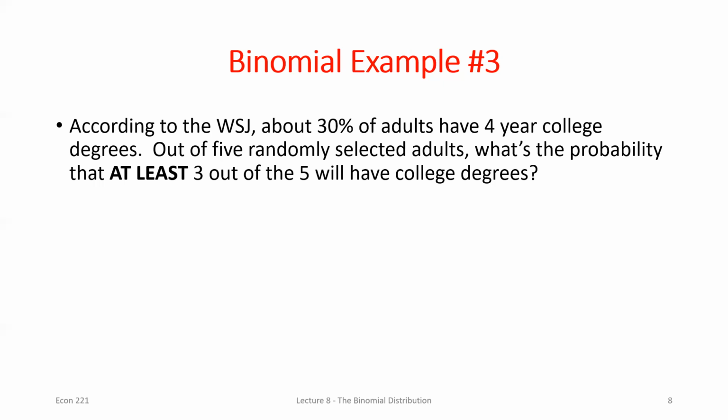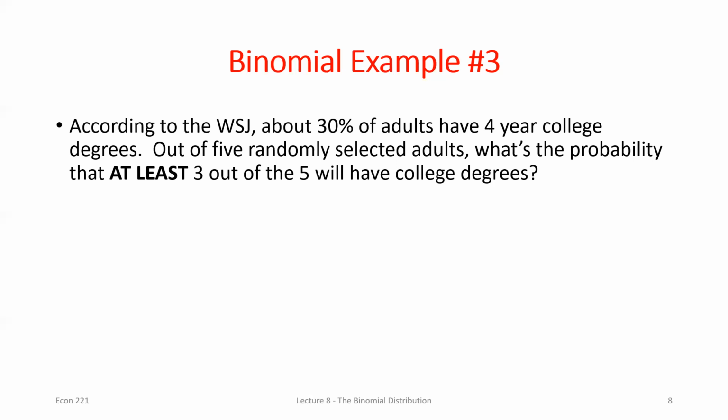specific number of successes as my outcome, right? Either exactly 3 out of 5 people have a degree, or exactly 4 out of 5 people have a degree. Can't have both of those occurring at the same time, right? And so each one of these different numbers of successes are mutually exclusive. So when I'm wanting to find the probability that's greater than or equal to 3, what I'm really saying is, what's the probability it's equal to 3, or it's equal to 4, or it's equal to 5? And I stop there because my number of trials here is just 5 people.